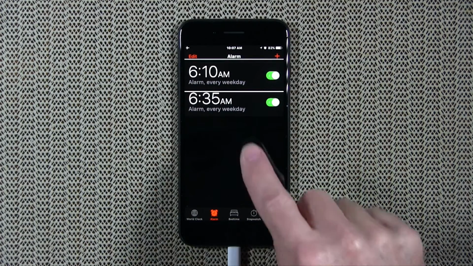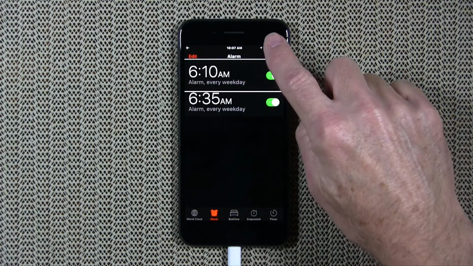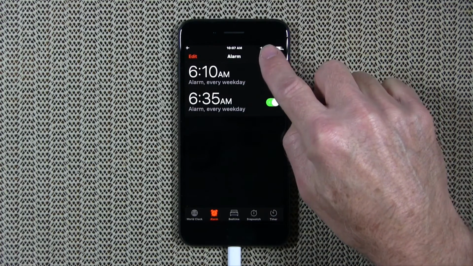Okay, so we only have one other alarm in our list here, and we could just right click to it like we did this one. However, let's go ahead and set up a new alarm for us now. Now, remember, we have our add button up here in the top right-hand corner of our screen. So let's go ahead and just touch our add button here. And so we'll just touch our add button. Add button.